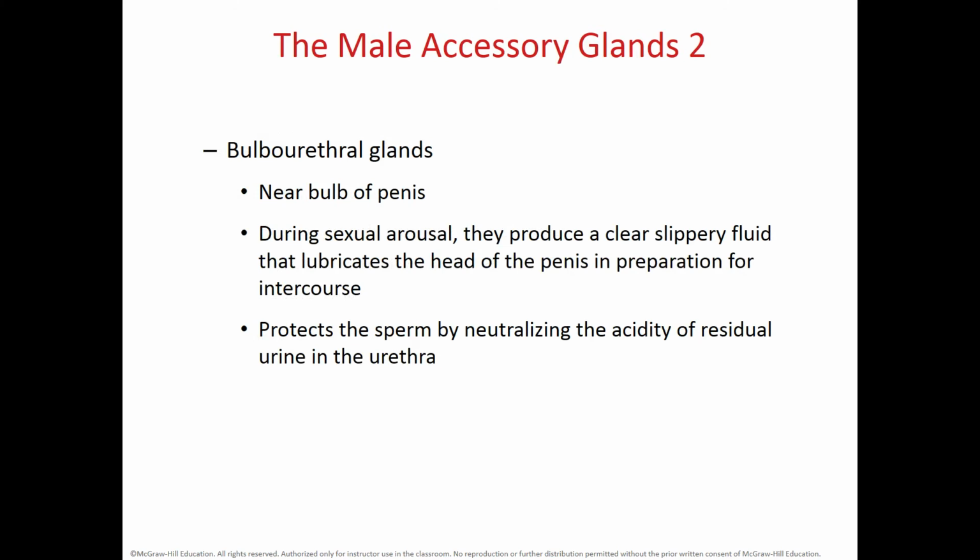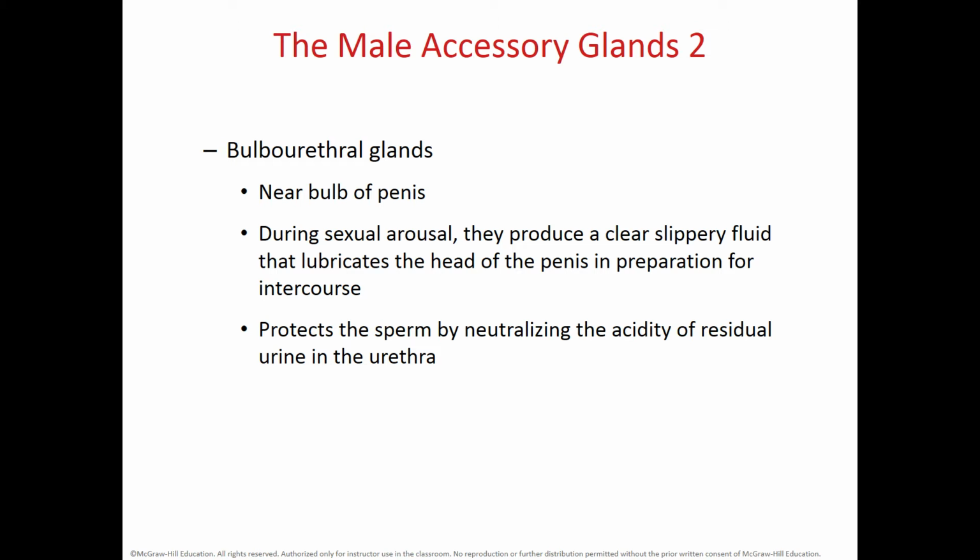So before we move into the details about the bulbourethral gland, one reason for why both the prostate gland and the seminal vesicle secrete this alkaline fluid is to neutralize the pH of the vagina in females, which is acidic. So it's to neutralize this pH so that the sperm cells can migrate much easier, because if not, the sperm cells will be killed by the acidity.